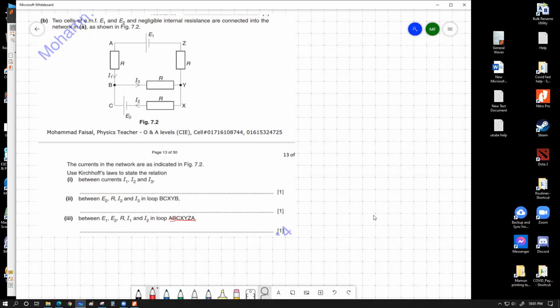So let's start from one point and slowly go around the circuit to figure out this whole problem. Here we have point A, and this is our resistor. First we're going to write the potential drops. If the circuit current direction is the same as our loop direction, it will be a positive potential drop and vice versa. So I'm going to write I1R. Then B to C, we don't have anything, forget about it. C to X, we have I2 current going in the opposite direction with resistor R. So minus I2R.